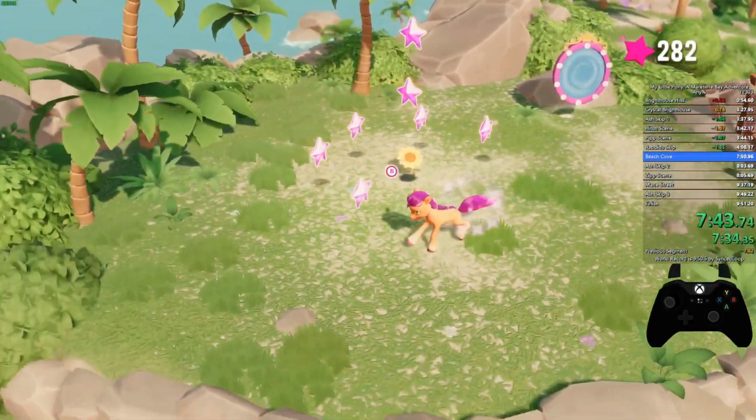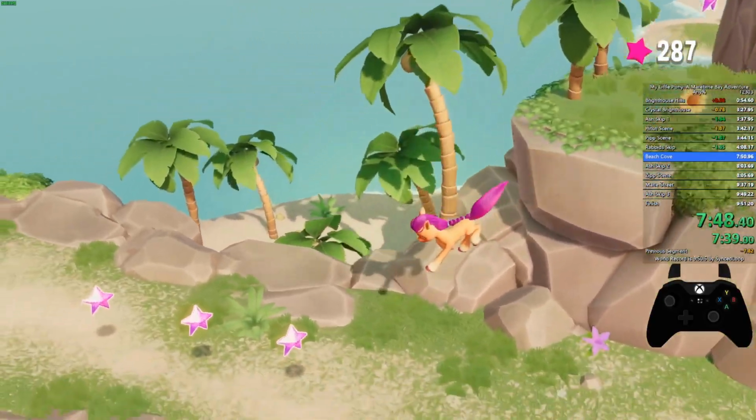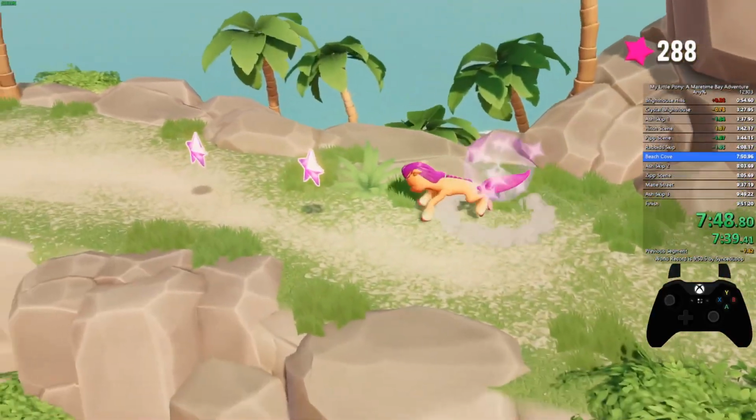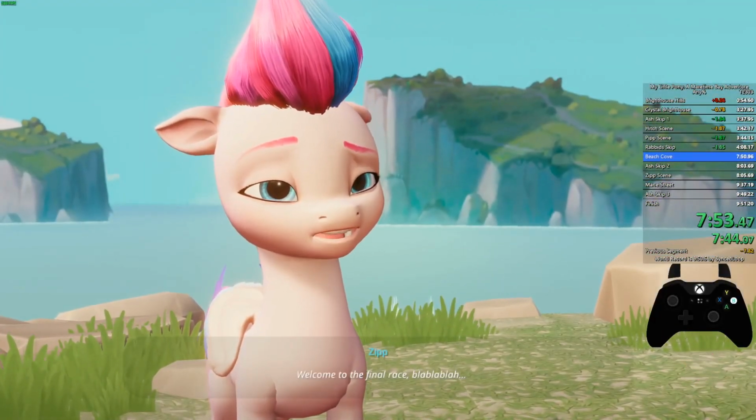Further down, I did a couple of jumps while going along a log bridge, since walking on it will slow me down. And then, while heading towards Zip, I jumped half a second after grabbing the last star bit on the path to do a no-slide interaction.